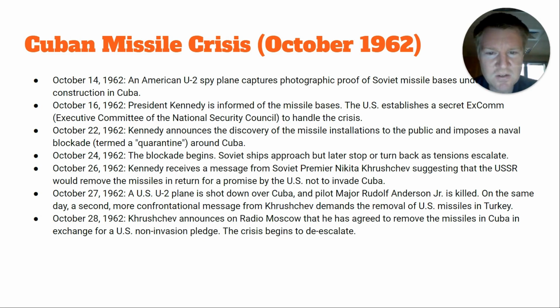October 28th, Khrushchev announces on the radio in Moscow that he's agreed to remove the missiles in Cuba in exchange for the U.S. non-invasion pledge. And to this day, the U.S. never did invade Cuba, but they did do dozens of assassination attempts on Cuba's leader, Fidel Castro, to try to remove him. Castro actually outlasted 16 U.S. presidents. Every president from Eisenhower till Obama came and went before Castro eventually died of natural causes.